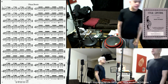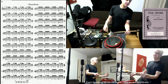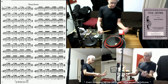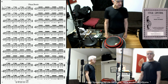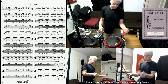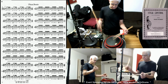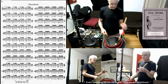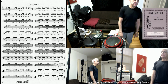And then here we go, first inversion. And he puts a flam on it. Right and left hand flam on top of the first inversion of the paradiddle. Then here's number 13. And that's it. That's the 18 right there. So here it is.